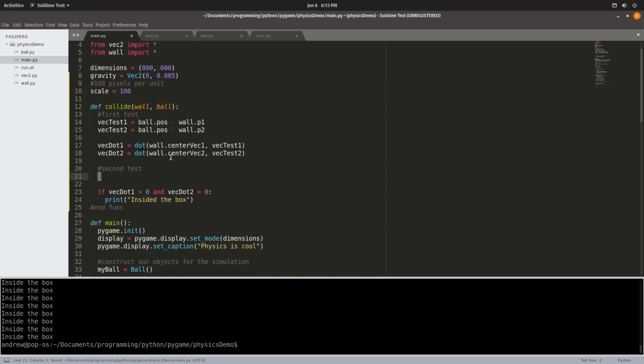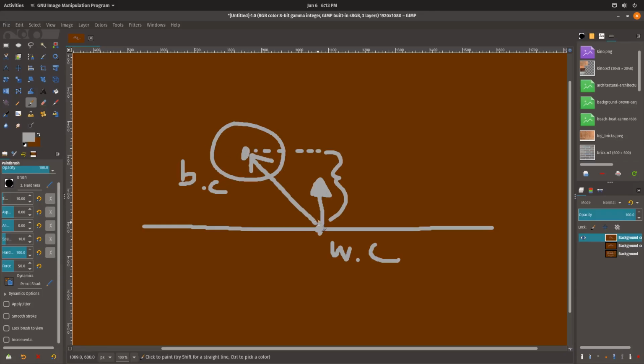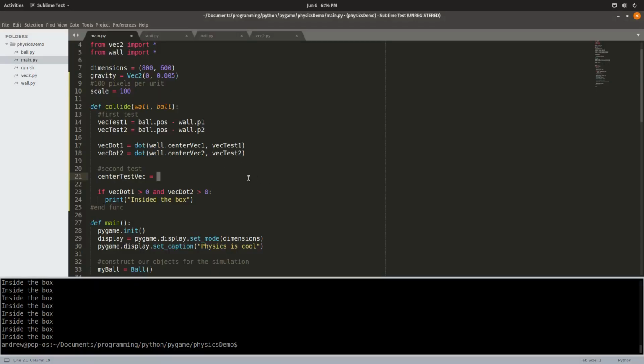For the second test, we extend a vector, so let's call this center test vec, and this is the vector that we're extending from the center of the wall up to the center of the ball. So this is going to be ball.center minus wall.center, which is going to be ball.pos minus wall.center. There we go. Now we've got the center test vec.